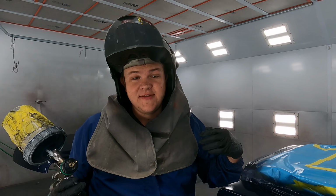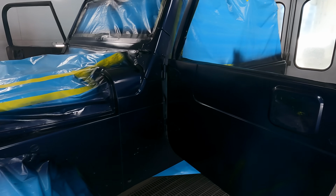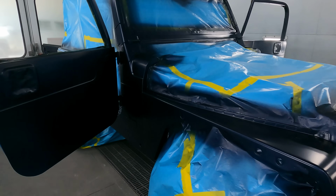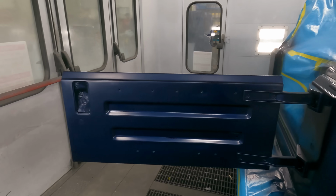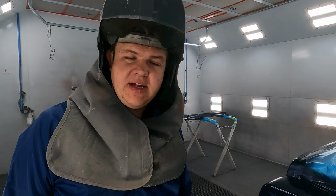All right, there's first coat. We gotta let this sit for 8 minutes to flash off, then we're coming in with a second coat. Bring you guys back in when we do the clear. This is turning out awesome. I got all the way around it. Didn't even run out of base out of my first cut. So I'm gonna go remix while I'm waiting. 8 minutes till my second coat, 8 minutes till clear, 12 minutes in between each one of those coats.